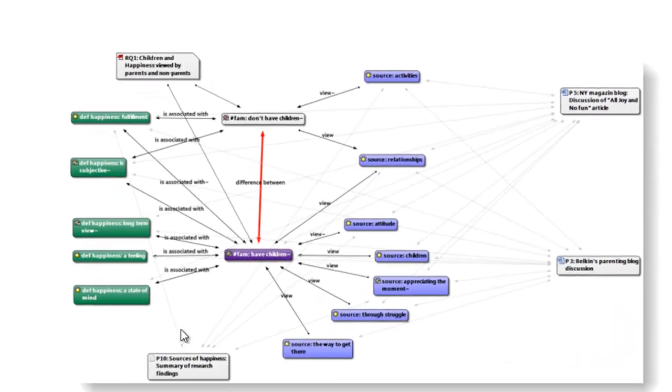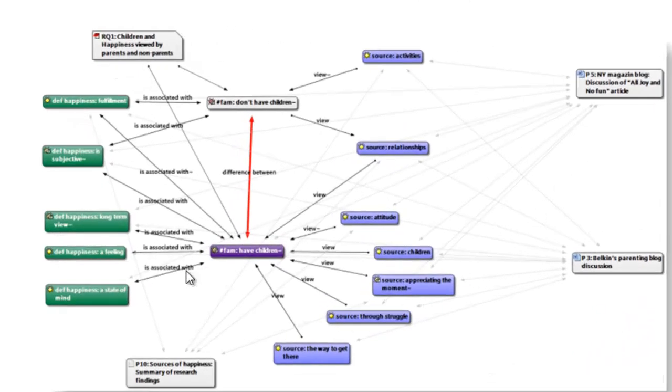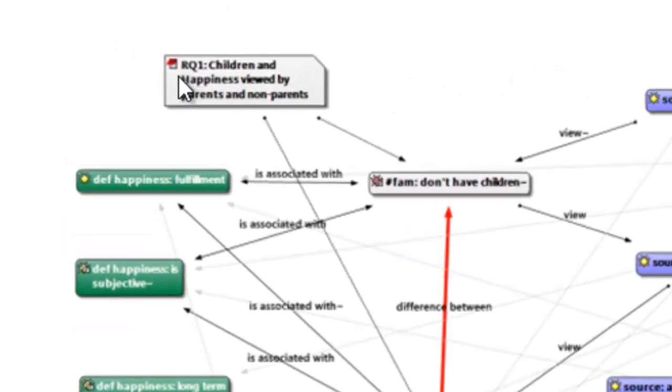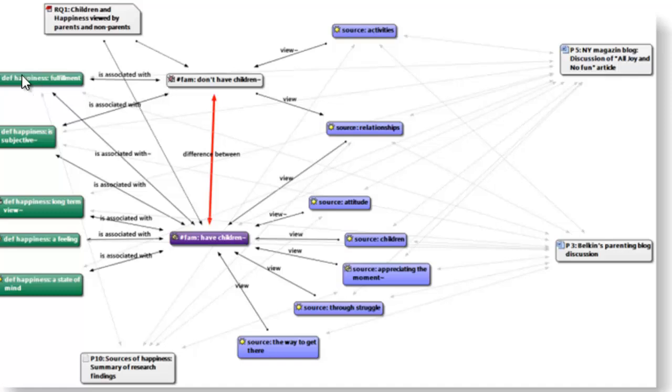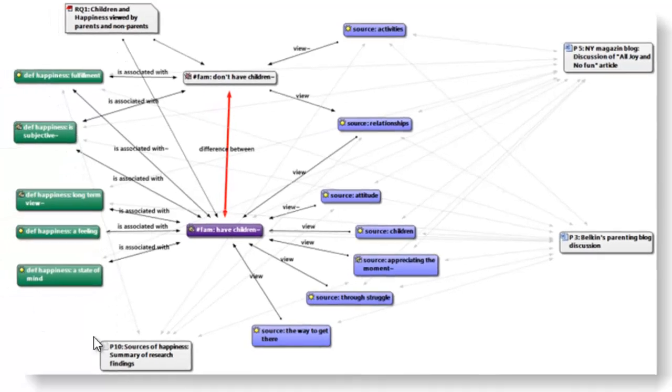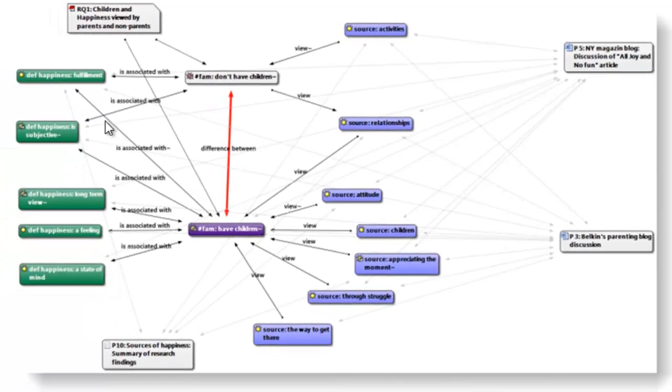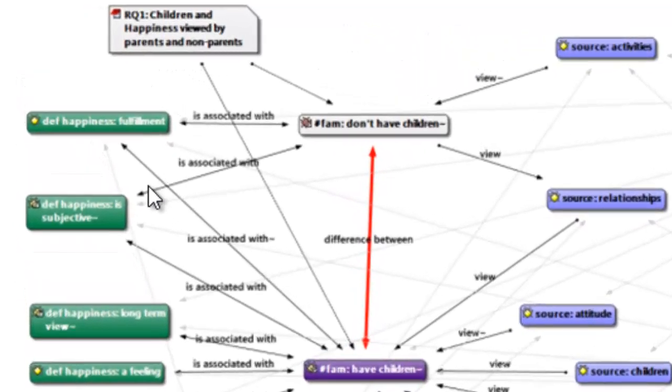Here we see an example network view. You see a number of objects here in this network view. These are codes, and you see also the user-defined colors that show up here in the network view. This is a memo, so you see the memo symbol here. We have some primary documents as nodes in here as well. So all of these objects you see are called nodes in a network view. And you can link nodes to each other. You see we can link them via named relations.